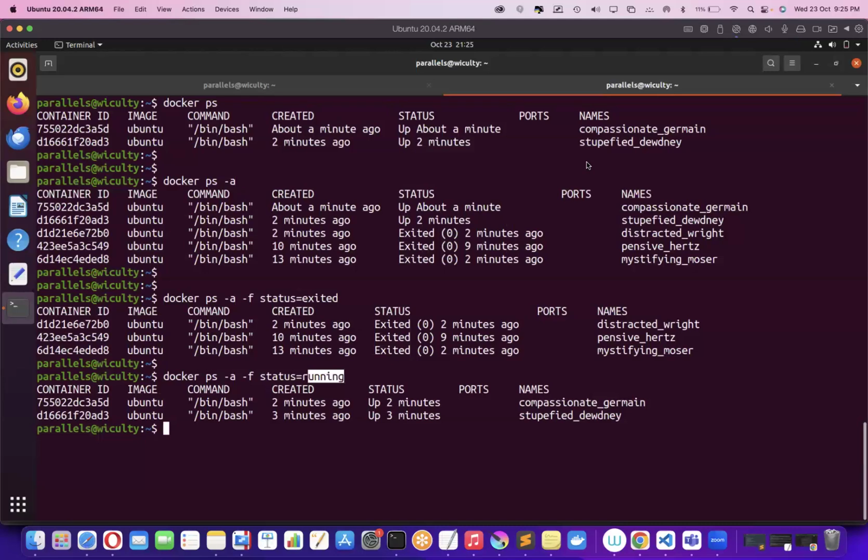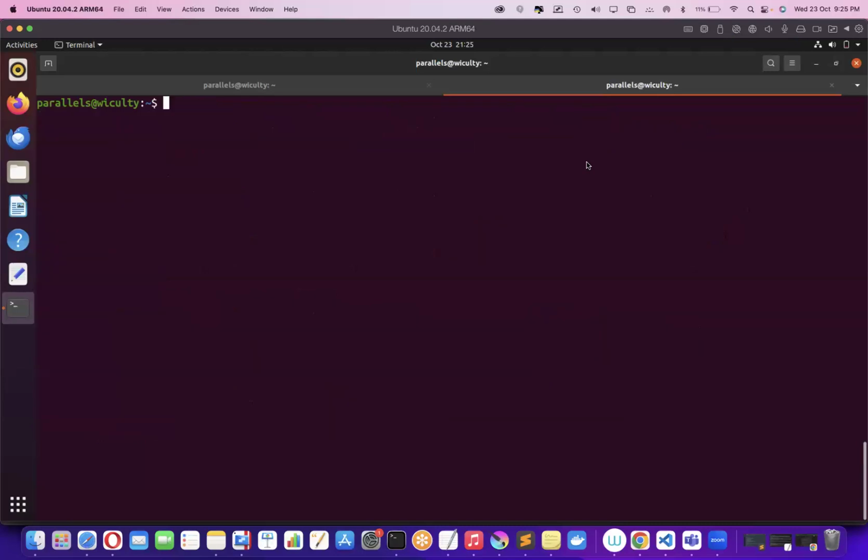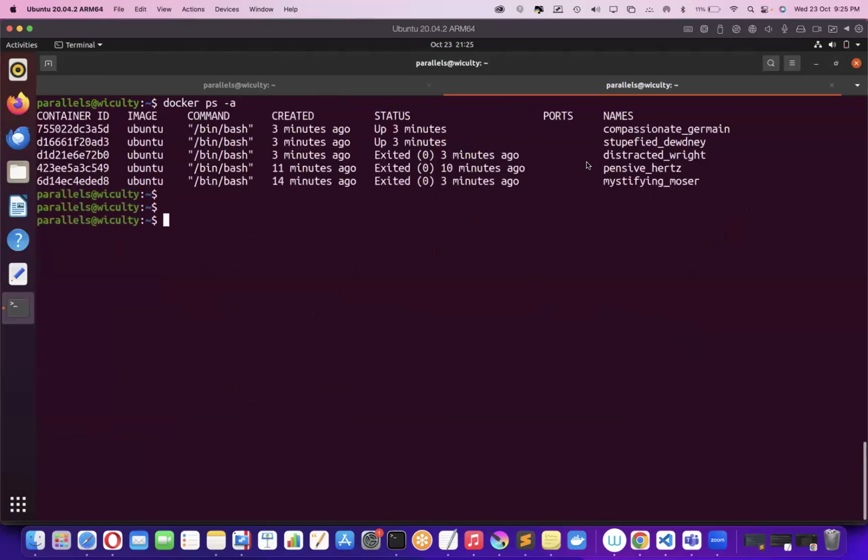Clear this? Sir, you can also use this filter for other parameters, right? For other parameters, I think it should work. Status, I don't think it'll work for other things. I never used it. I think it's only for status. You want me to check?